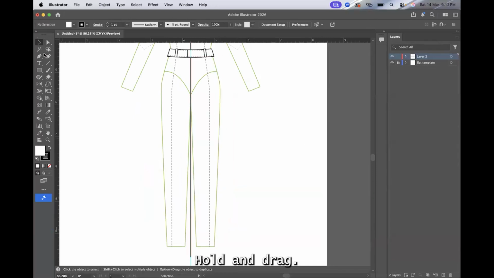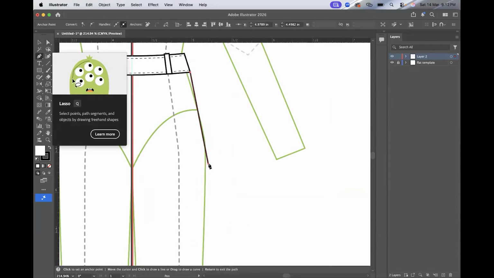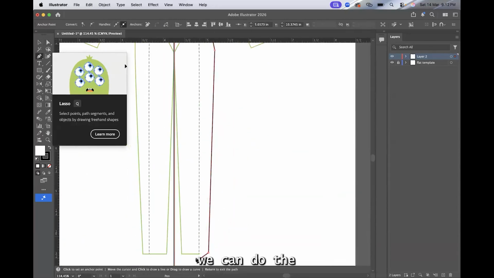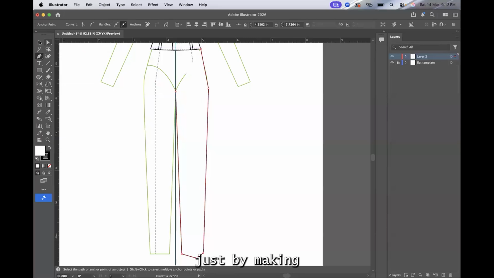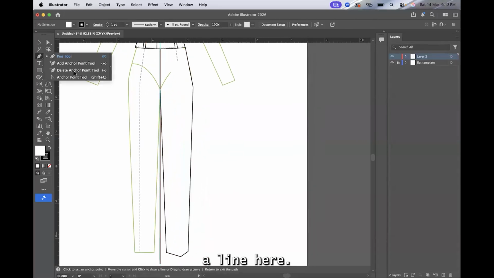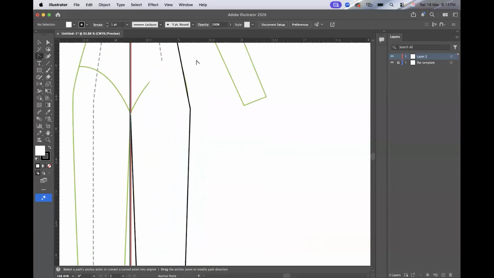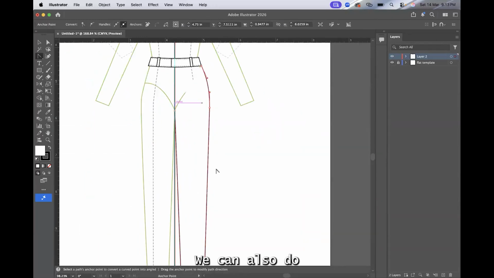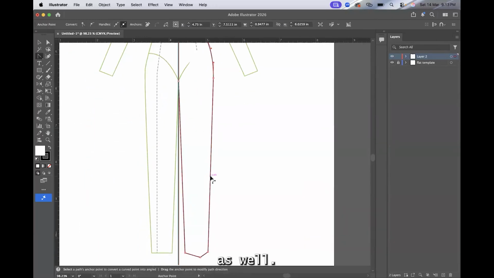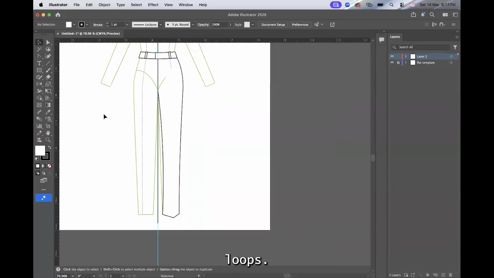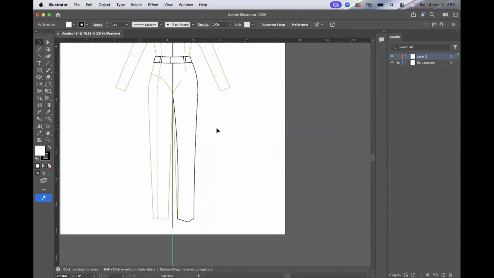Once again, I'm explaining you. A point, B point, C point, D point, E point, and F point. These 6 points you will give. Using an anchor point tool, you can just convert this diagonal line in the curve. Same way you can convert this diagonal line in the curve. Same with this diagonal line also will be done with a curve here. This is how the pants layer will be done here.